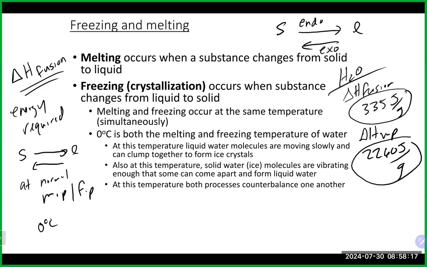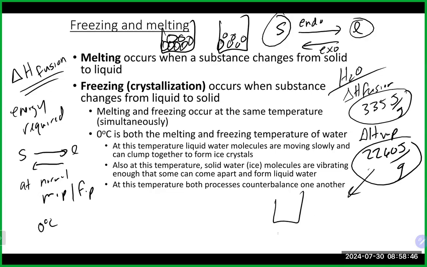And that's because as you go from liquid to gas, you need to get everybody completely broken apart from one another to fly around and go into the gas phase, as opposed to this transition as we go from solid, where everybody's packed in pretty tight to each other, to liquid, where they are still relatively packed in tight to one another. It doesn't take as much energy to get everybody moving because they're still closely associated to each other, as opposed to when we go from liquid to gas, everybody is way far from each other and flying around. So again, it takes a lot more energy to get everybody separated from one another.